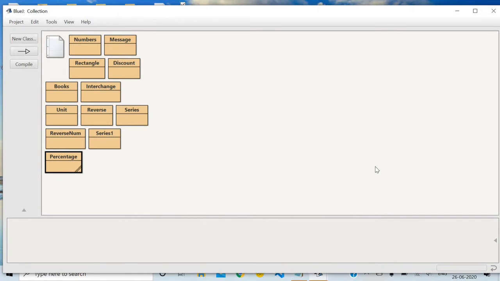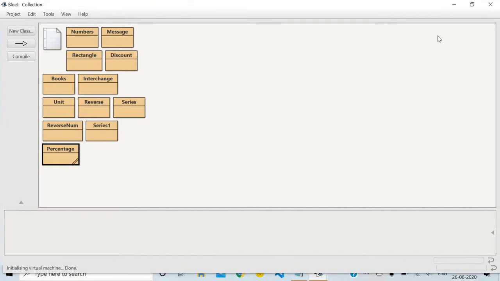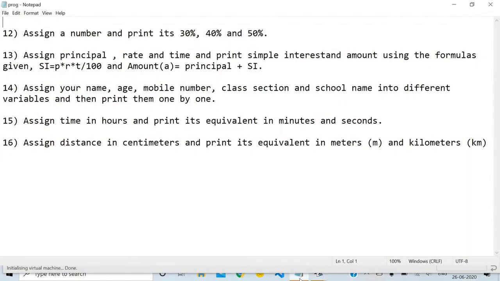Okay, now what was the next program? Let's read the next one. Assign principal, rate and time and print simple interest and amount using the formulas given. SI equals to PRT by 100 and amount equals to principal plus SI. Very simple. We need to calculate simple interest.